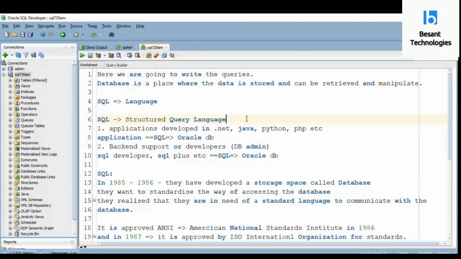Consider a very big hall. There are 1,000 gifts available, out of which 250 gifts are green, another 250 are red, another 250 are blue, and another 250 are yellow. It's a very big hall. Now I ask one of you to go and pick up a gift that is red in color. There are also different shapes, some rectangular, some circular.